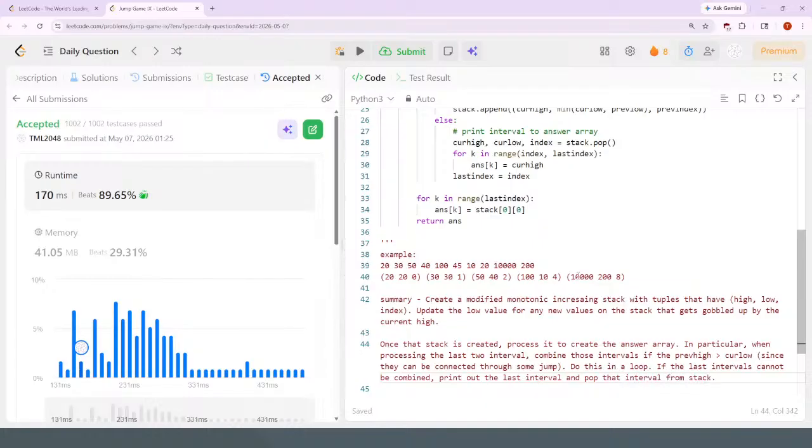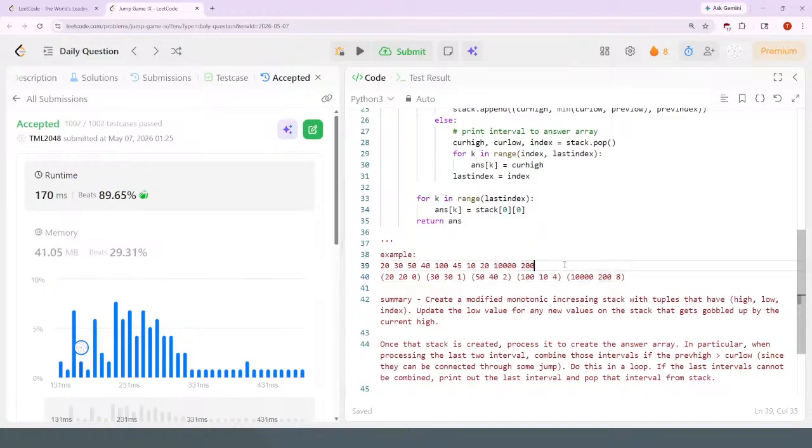So as an example here, if these were the last two intervals, because this interval has a low of 200 and this interval has a high of 100, that means they can't be combined. The 100 can't jump down to 200. So I would print out this thing, print out from index 8 the high value of 1,000 to basically the last index of the last printed interval, which is going to be up to index n.